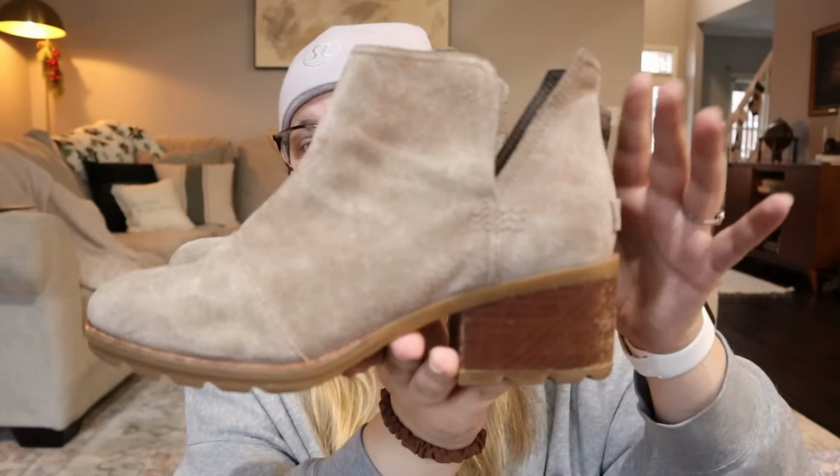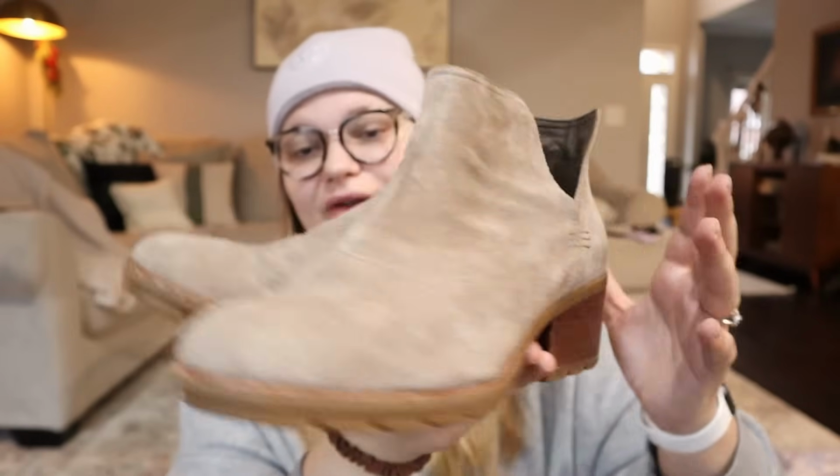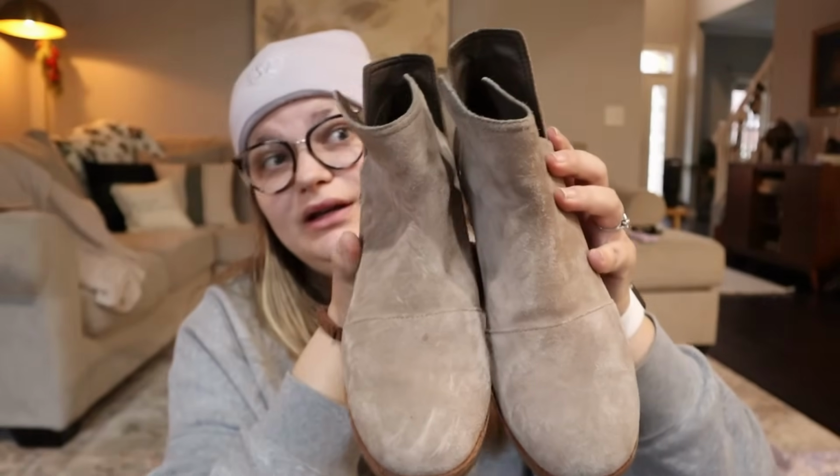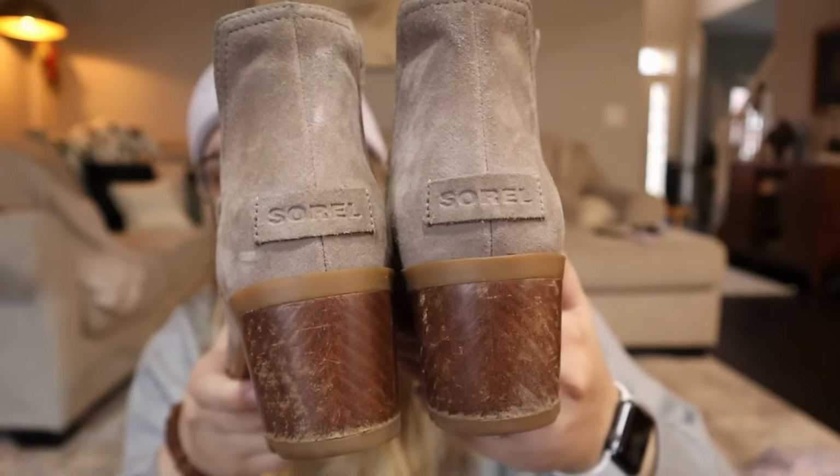These are one of the best finds of the day. I am obsessed with these. Look, they are such a gorgeous tan leather, and they look to be in really good condition. And these, my friends, are from Sorel. So I don't know what it is, but I have found so many good Sorel boots in the bins. And maybe people just don't know this brand, but it's a good one to resell. I've sold a lot of other boots I found in the bins for like $70.